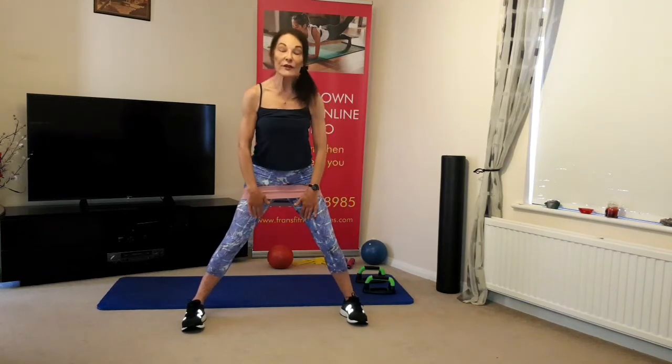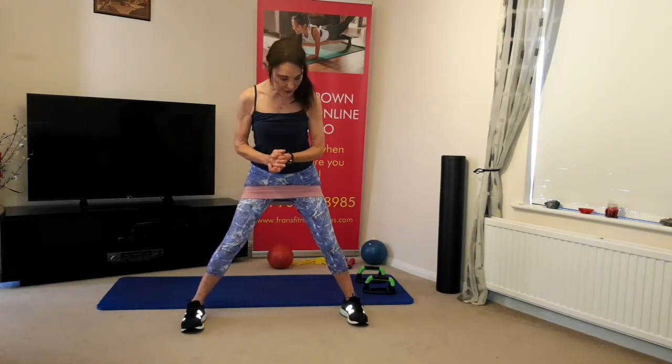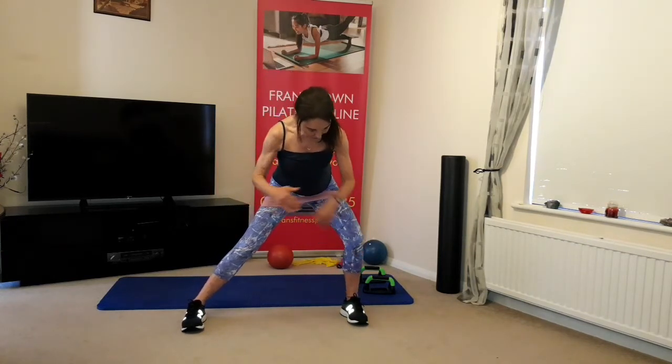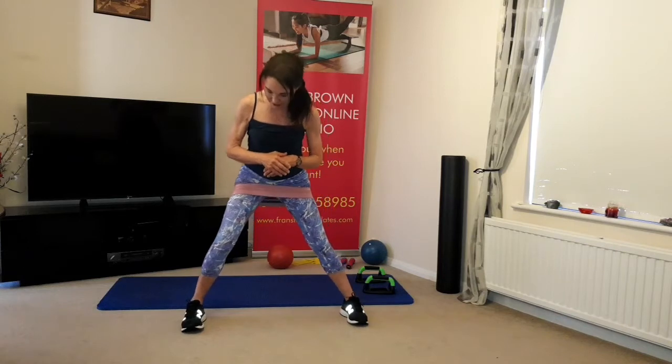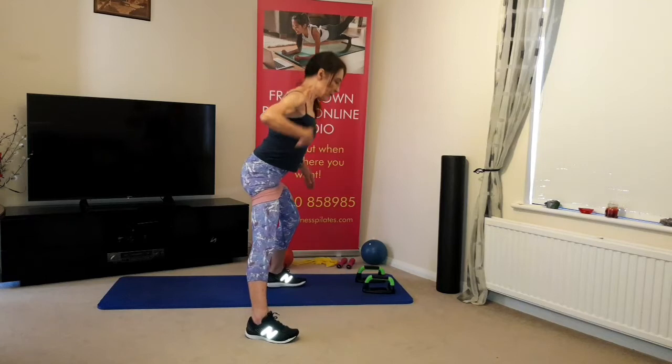also so you can feel that stretch in the inner thigh. Don't let the knee go too far forwards. Breathing in, breathing out. Keep it behind the end of the foot. Breathing in, breathing out. Hinge the hips back. Just do it sideways on. 3 points of connection in the spine.